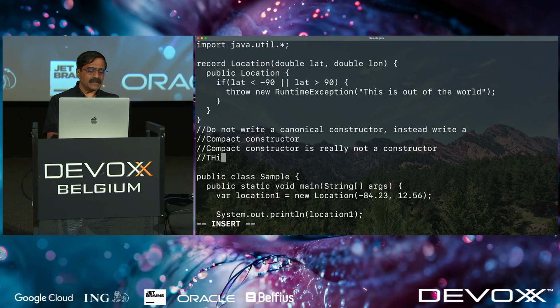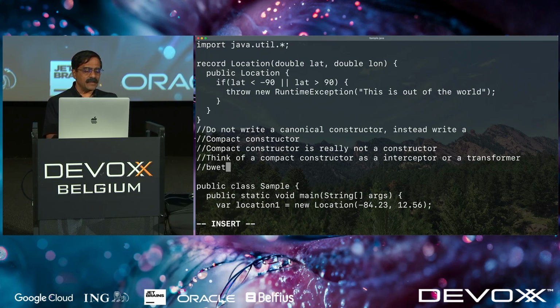So I would say think of a compact constructor as an interceptor or a transformer between your call on one hand and the canonical constructor on the other end.